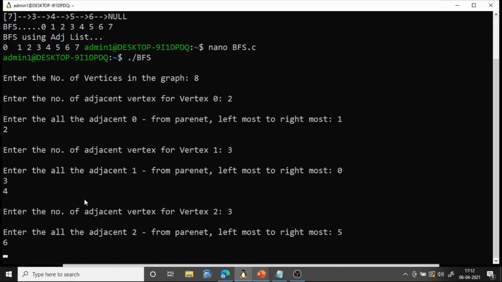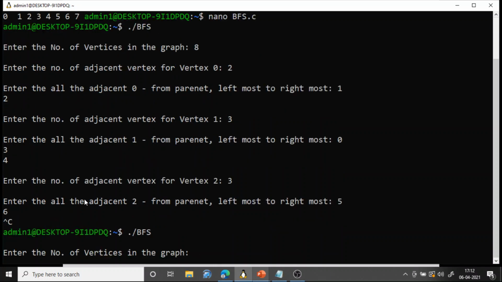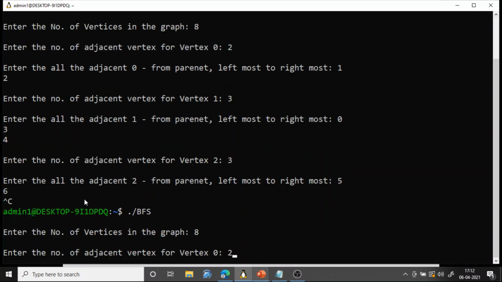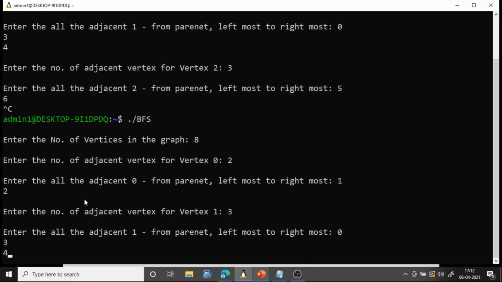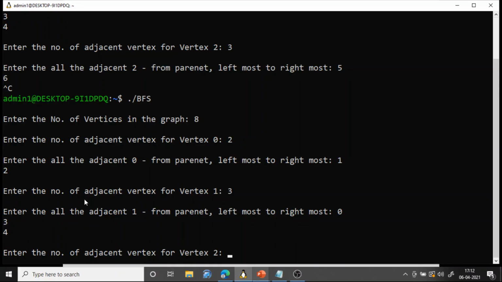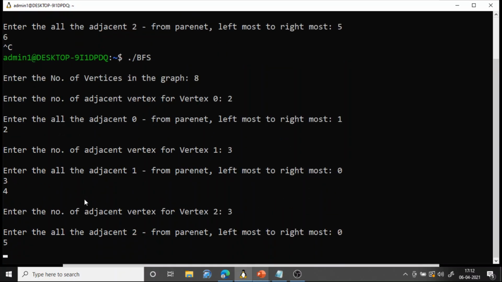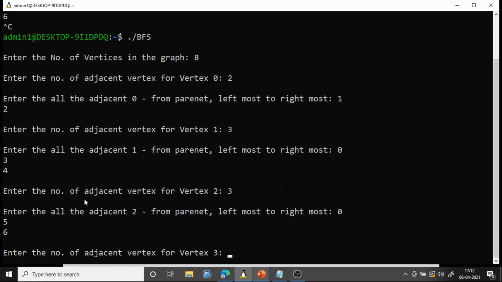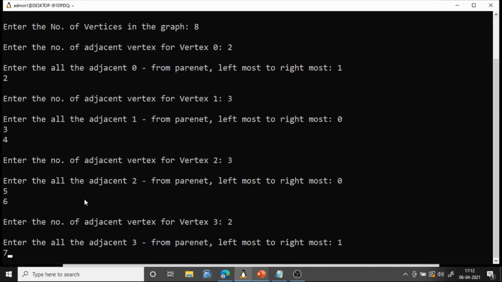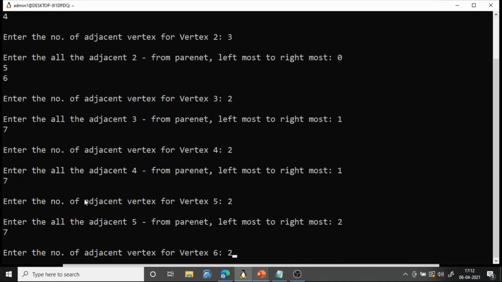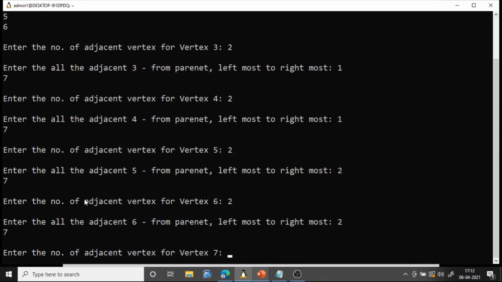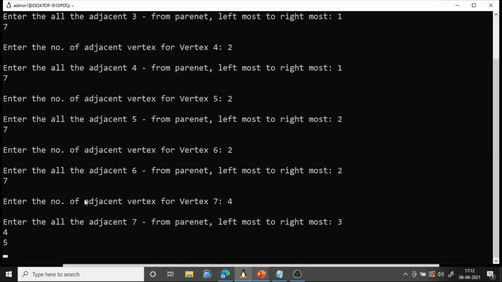I missed out 0, the order has changed, let me change. 2: 1, 2. 3: 0, 1, 2. 3, 4: 0, 3, 4. 3: 0, 5, 6. 3: 2, 1 and 7. 1 and 7. 4, 3, 4, 5, 6.